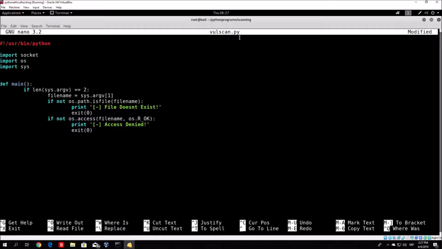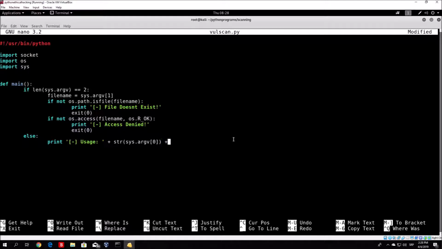So right now, since we checked 2 possible options, we want to add the else statement to this if statement. So we have the if statement. If the length of the arguments is equal to 2, which is correct, then we will check this and proceed to the next part of the code. But if it is not equal to 2, that means that the user specified a different number of arguments, whether that is too few arguments or too many arguments. So we want to print the usage so they know what they need to specify. So usage, and then we can do it something like this. Usage plus the string of the program name itself. So we can do that with sys.argv, and then 0, since 0 is the first argument, which is the program name.